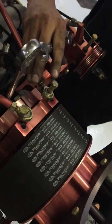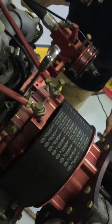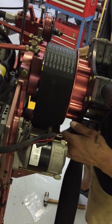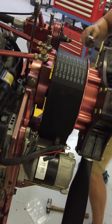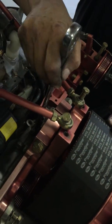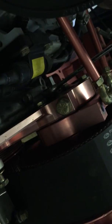Okay, so what we're going to do today is show you how to set the tension on the belt. So as you can see, the belt's completely loose now. I'm going to set it up straight. Then you're going to go to your eccentric with a quarter inch, and go to your eccentric. You're going to pull it.